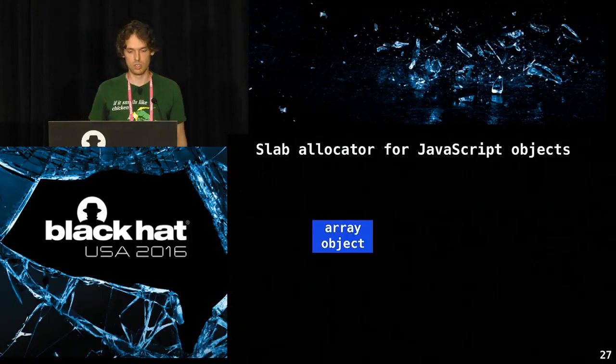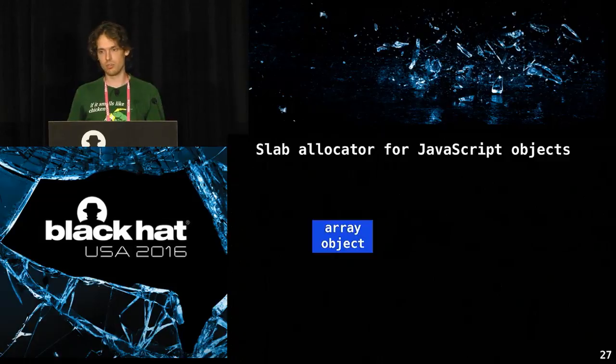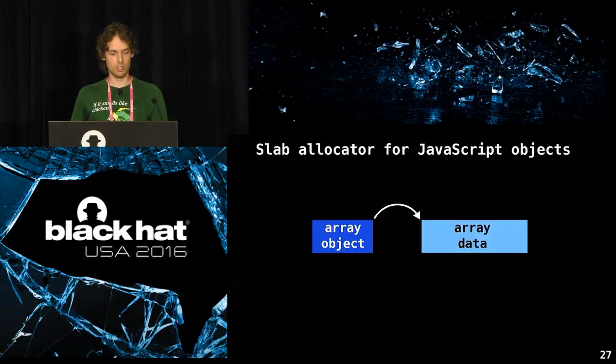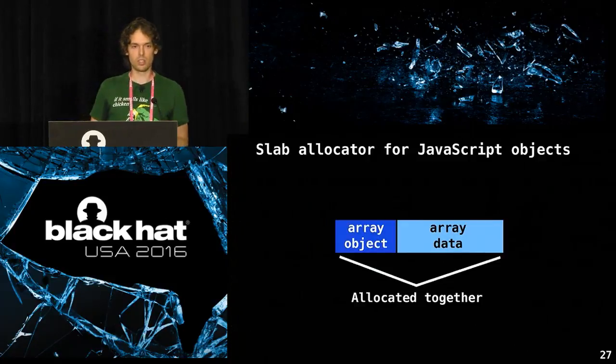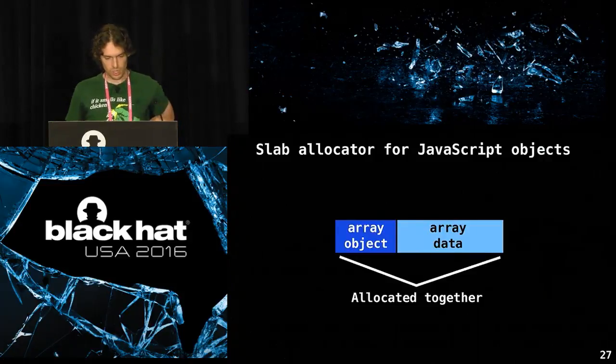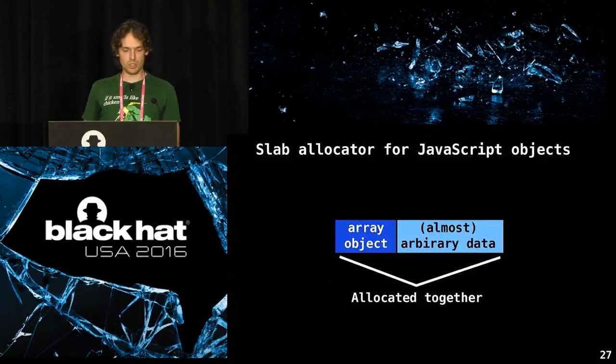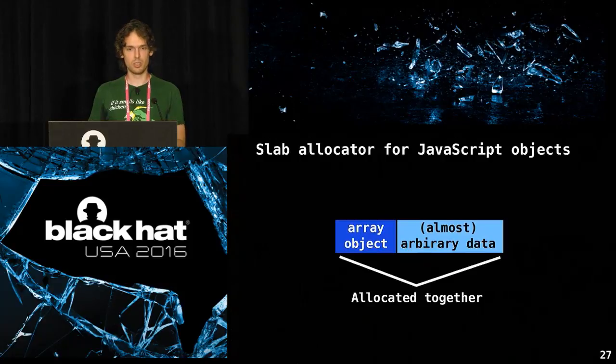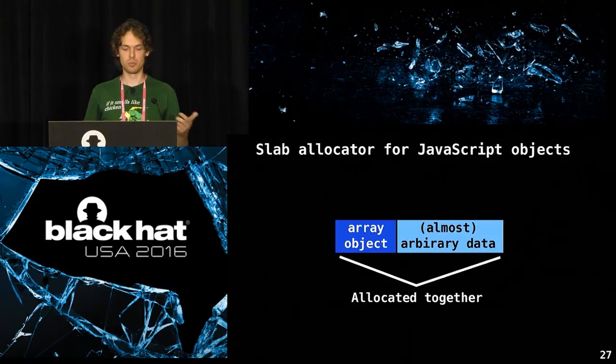We used a timing side channel for allocating objects. So in JavaScript in Edge, if you allocate a small object, you get an array object and a pointer which points to a buffer with actual data. For small arrays, those are allocated together, probably for performance reasons. We're actually interested in the data part of the object, but because they're allocated together, we can calculate it from a reference to the object itself.